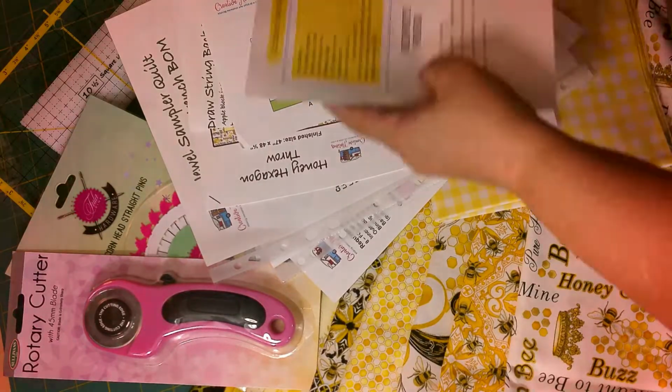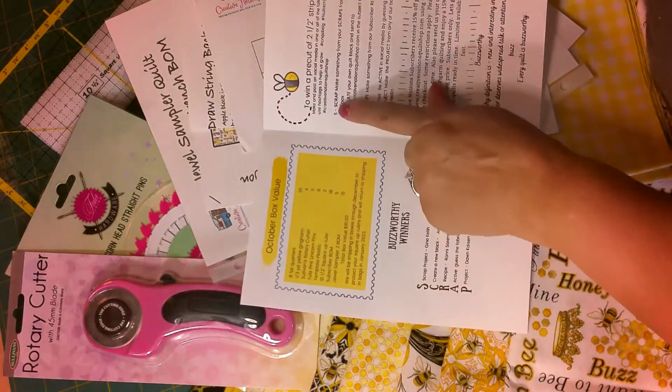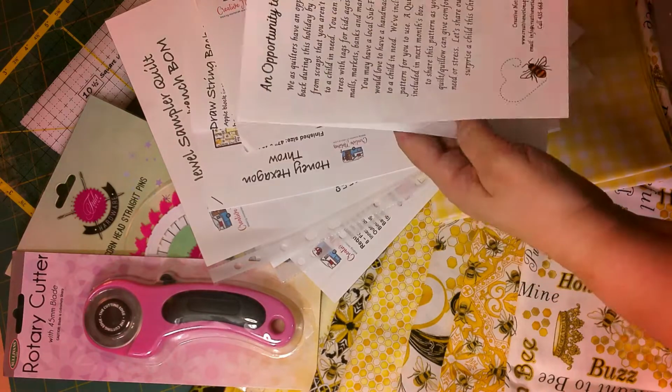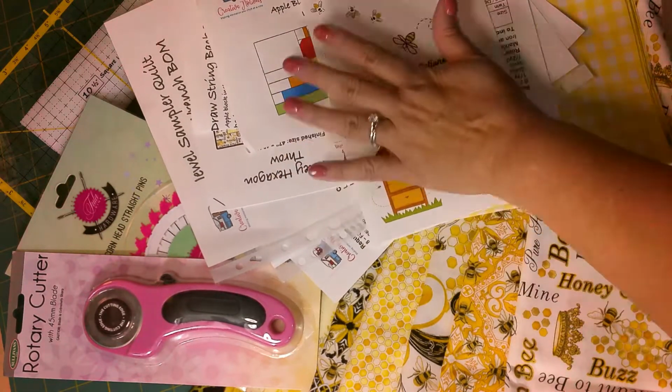And after all of that, you also get this that talks about your value and how to win pre-cut strips and some extra things. It talks about some winners and an opportunity to give back. So there's just a lot of stuff in this box.